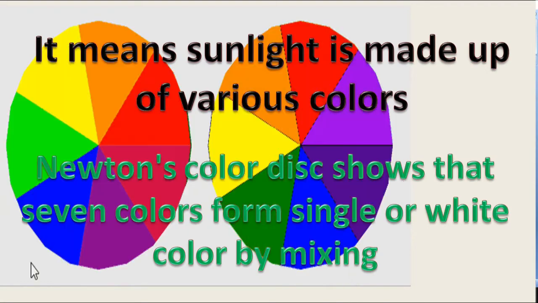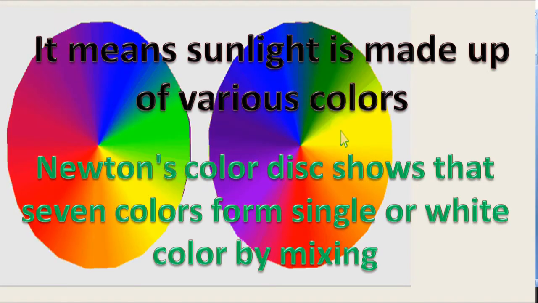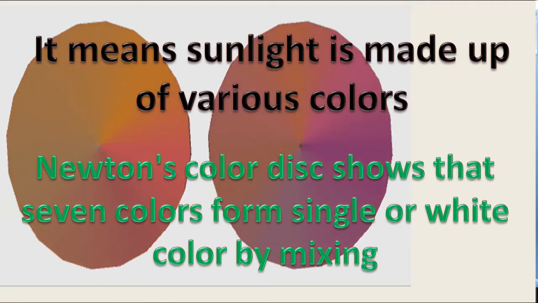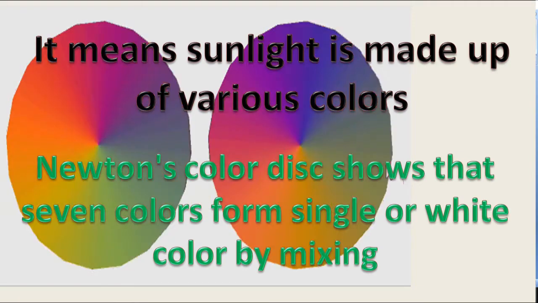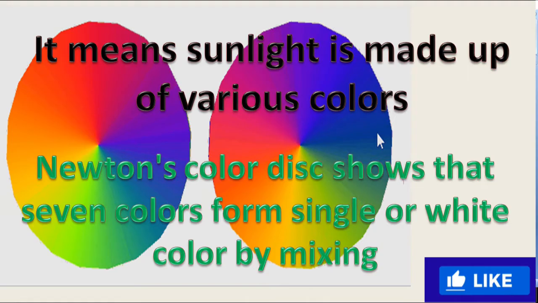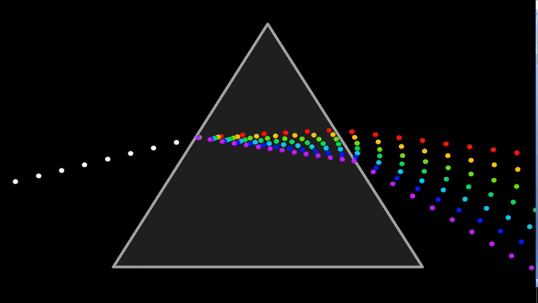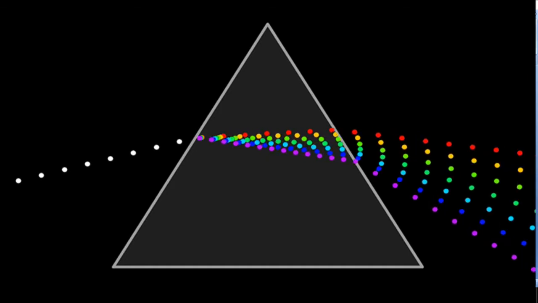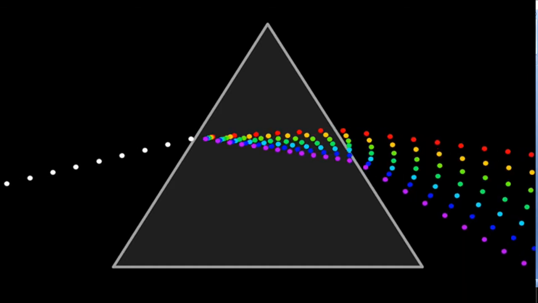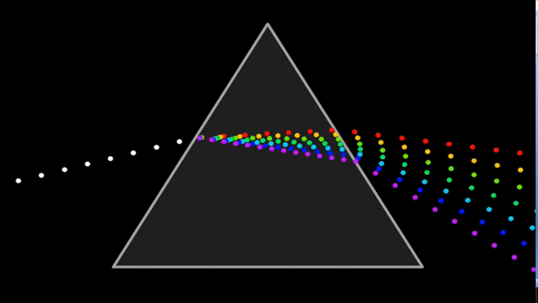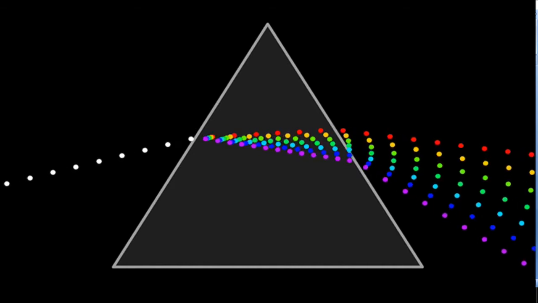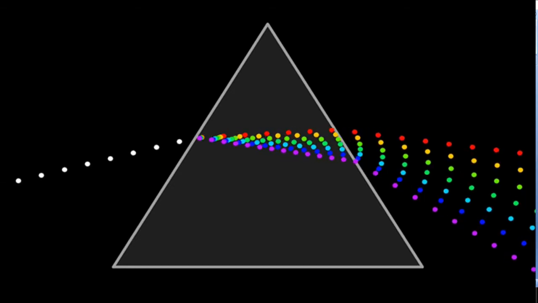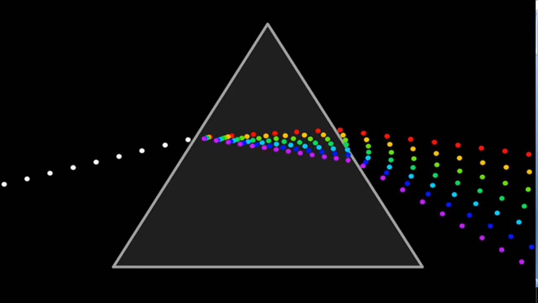Different colors of light move with different speeds in a glass prism and split into different parts. The dispersion of light through a glass prism can be shown as when white light strikes the prism, the various colors of light move with different speeds in the glass prism and get bent.